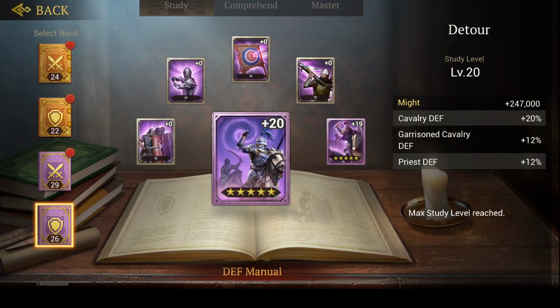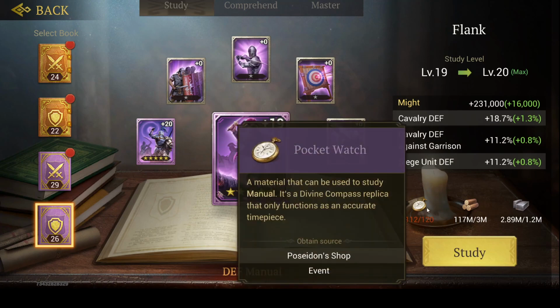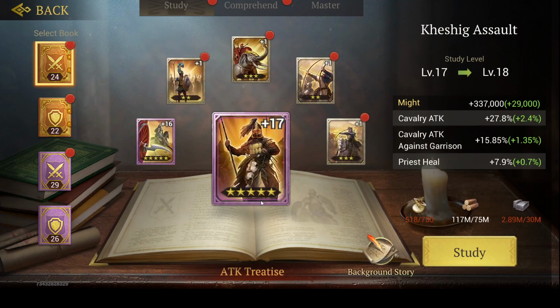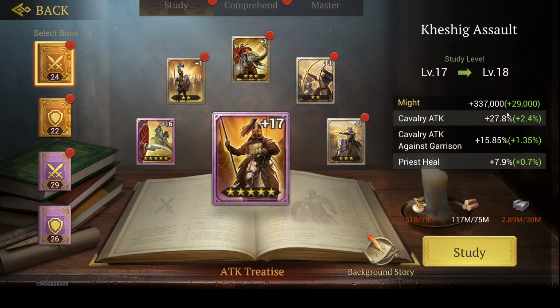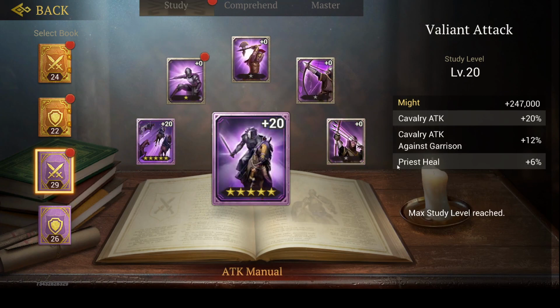This is a slow grind, but it's super essential. You're getting so many free stats basically. You can see it doesn't cost a lot. It only costs 120 of these small pocket watches to do an upgrade, while if you want to do an upgrade over here, it's gonna cost you 750 of the divine compenses, and it's only like double the stats maybe. So it's definitely a big difference.